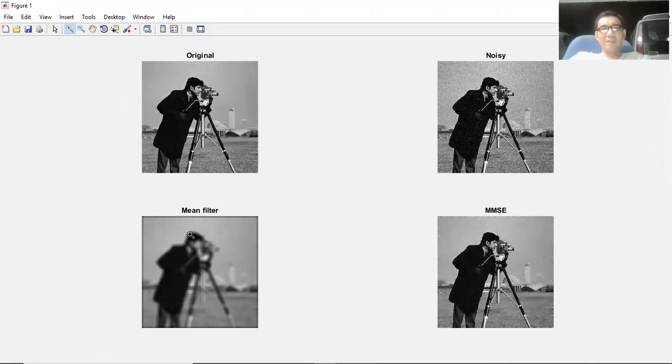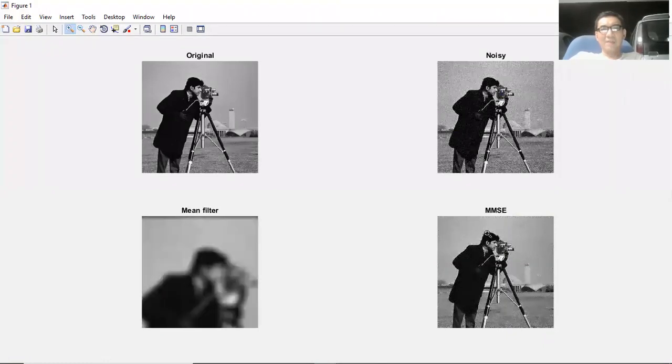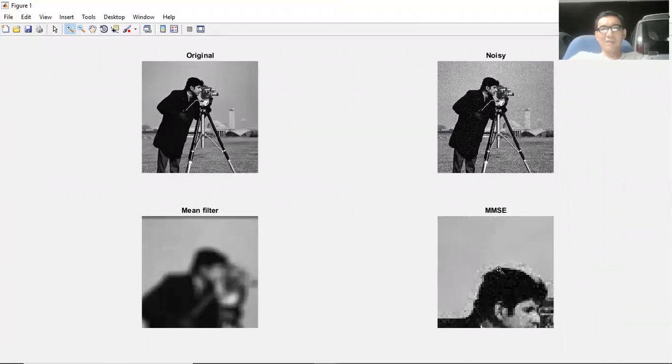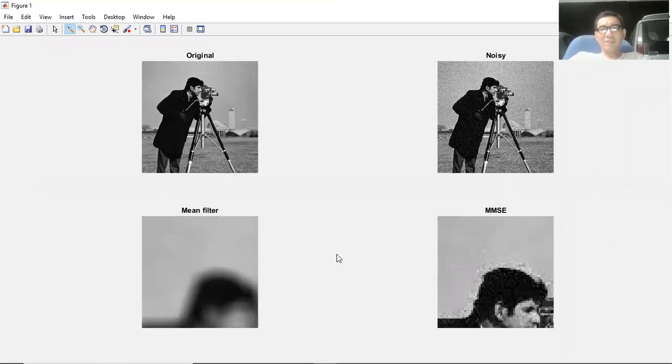See, at the edge, we don't do any filtering. We only filter those areas without edge. That's where we actually maintain the original image, the object, very well. Okay, so basically that is what I want to share with you. Thank you.